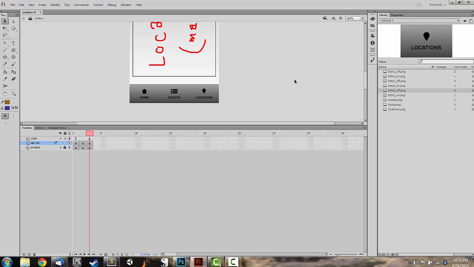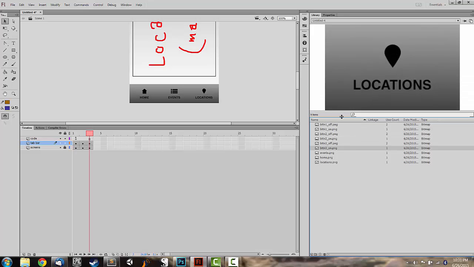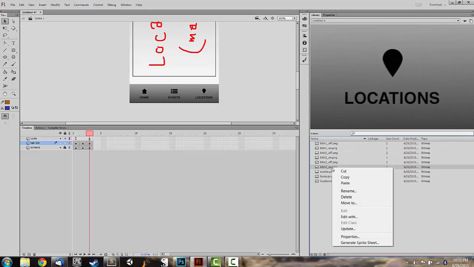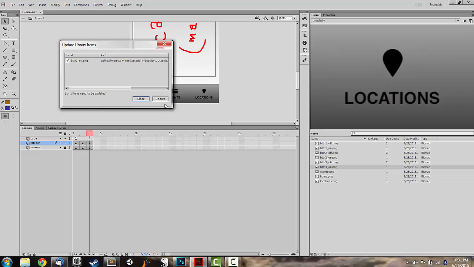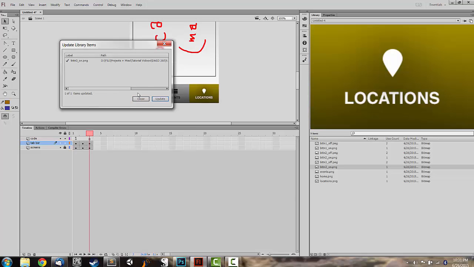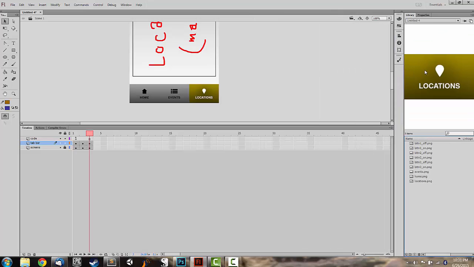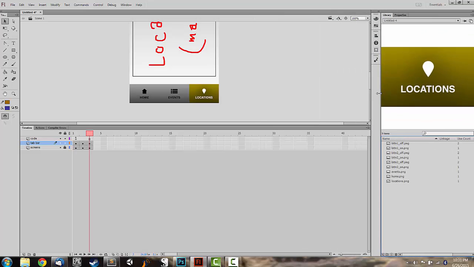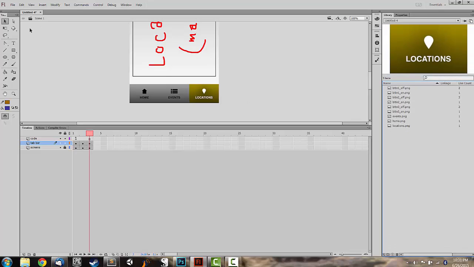Okay, this is a great opportunity for me to show you another feature in Flash. Since I've swapped out this original artwork, I can right-click in here and say update. It's going to prompt me, asking if I want to re-import that file. I'll say update, and just like that, it brought in the new updated artwork. So this is a great way of working. You may have actually worked in Flash before, or you might find that you can import Photoshop files, or you can import Illustrator files.